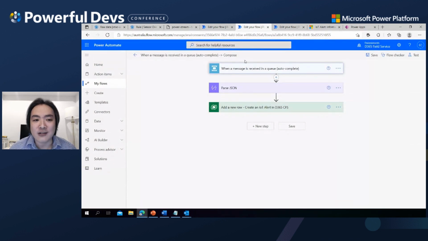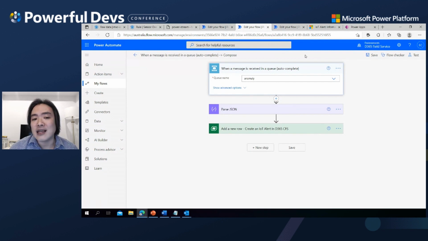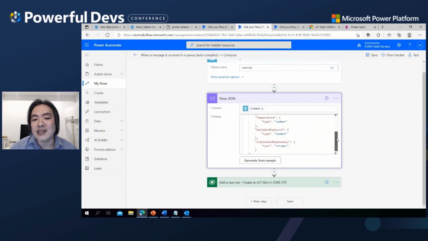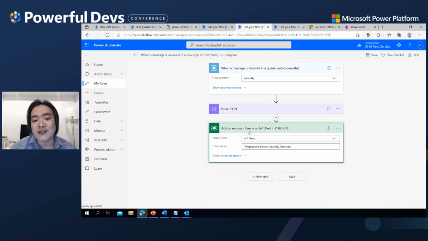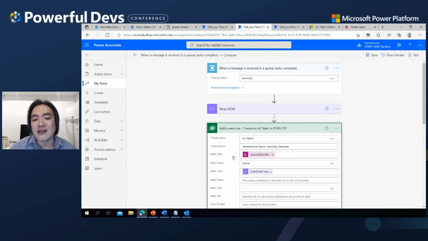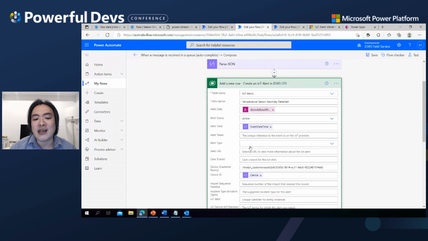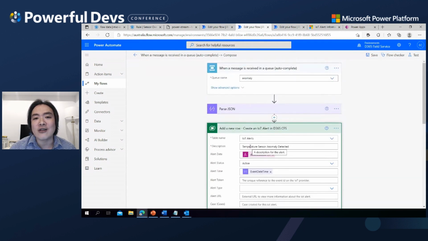And again, before I go into my connected field service, I'm going to go to the Cloudflow, which is at the center of that integration. So this Cloudflow looks very similar to the one in the rule in action example. The only key difference here is that I'm using a service bus queue to monitor my anomaly queue. I've got a parse JSON action to extract some key data that I need from my service bus message. And then I'm using the same Dataverse connector to create an IoT alert in the IoT alerts table. And I'm again providing just some information to this alert to provide information to the user.